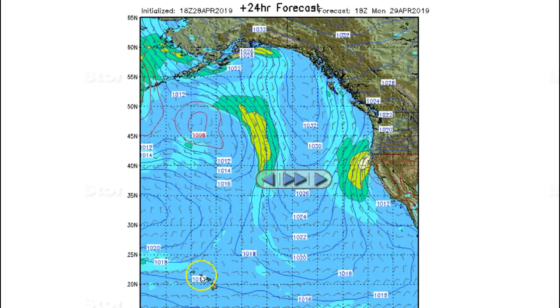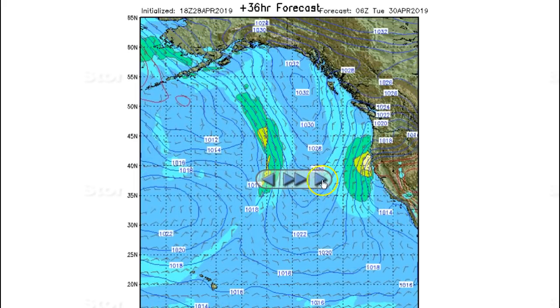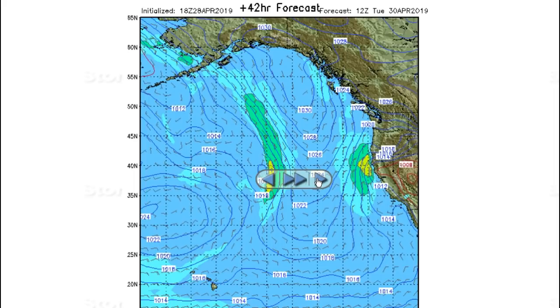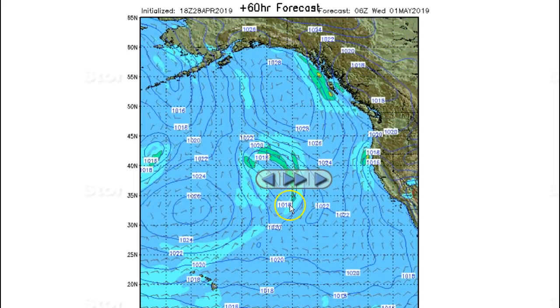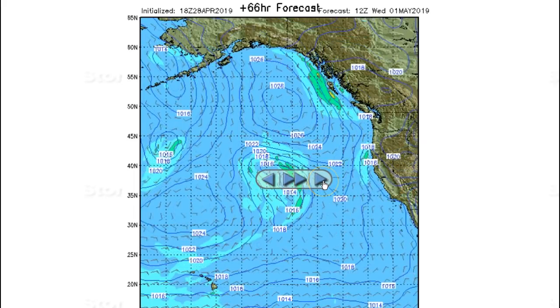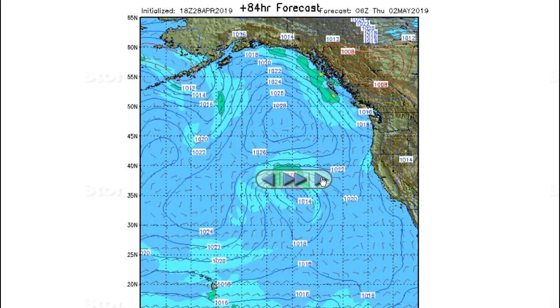Anyway, roll this out. No real trades. You want to see a good size fetch, at least 15-knot trades for east wind swell for Hawaii. Again, the gradient continues as we get into Monday relative to Northern California. 30-knot north winds off of Cape Mendocino up there. Sure, certainly wind swell. Then we get into Tuesday. Here comes this low here, and here's the high. It weakens and is starting to be influenced by the low. The gradient disappears. And as we get into Wednesday, wind swell should drop off and north winds should drop off as well. Too bad we don't have swell.